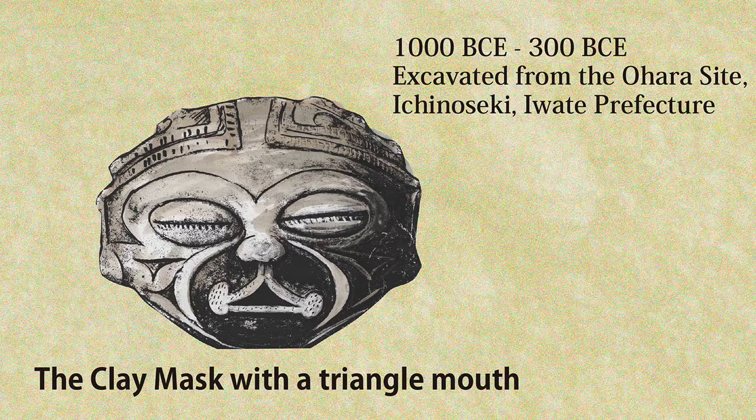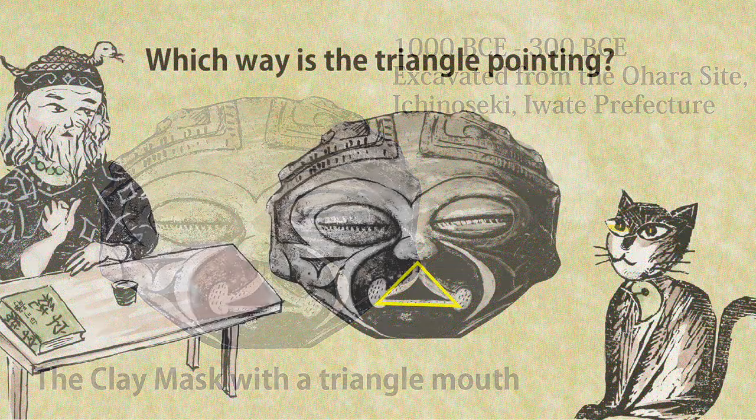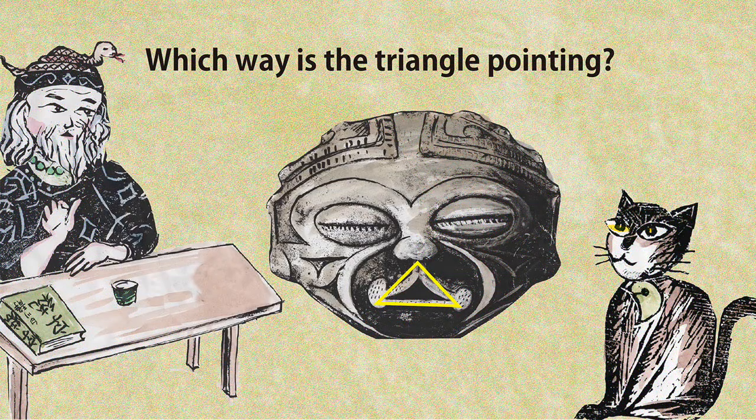You are as sharp as a tack, Tabby. You are so observant. It is pursing its mouth in the shape of a triangle. And so which way is the triangle pointing? The top is pointed, so it is pointing upwards. That's right. There are many examples from earlier times where the triangle has been used to represent the shape of a soul.